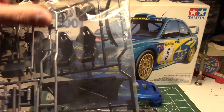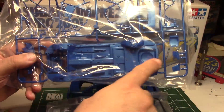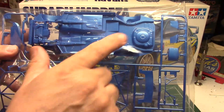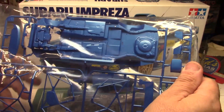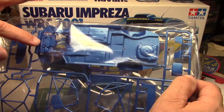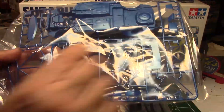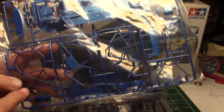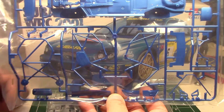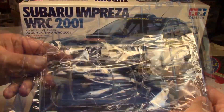The last big sprue, which is in body color, is of course your whole chassis pan. Looking at the back side of the chassis pan, there's very nicely engraved detail — it looks quite proper and quite accurate. You've got your bottom half of the engine detail right there; get that all painted up and when you flip the car over it looks really good. Once all the suspension is in, you've got your roll cage. The roll cage is just incredible. I keep harping about how nice Tamiya kits are — I'm sure this roll cage goes together perfectly and fits in that car just right. They've never let me down in anything I've ever built.